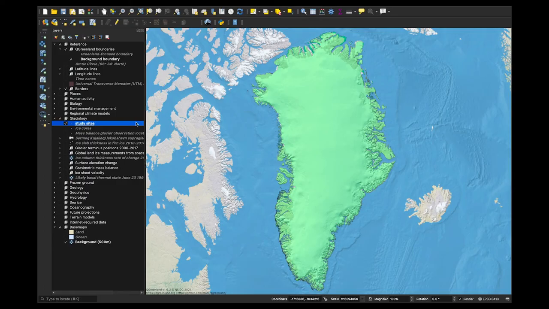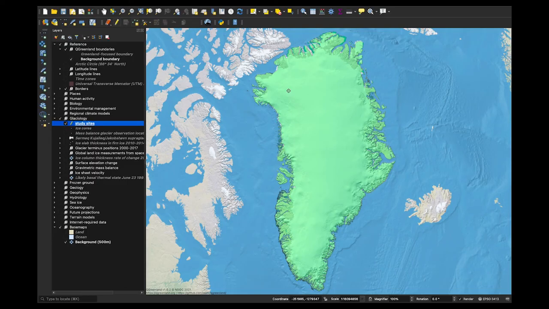Now let's add some data to this layer. This process is very similar to how we edit existing layers, because it is now an existing layer. Make sure that your layer is highlighted in the Layers panel. Next, we go up to our Digitizing toolbar and click the Toggle Editing button on to turn on editing for this layer. I can then click Add Point Feature button in the same toolbar, and that will give me the little crosshairs for my mouse icon. Now I can start adding points.